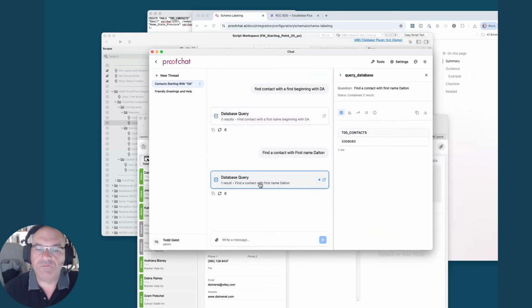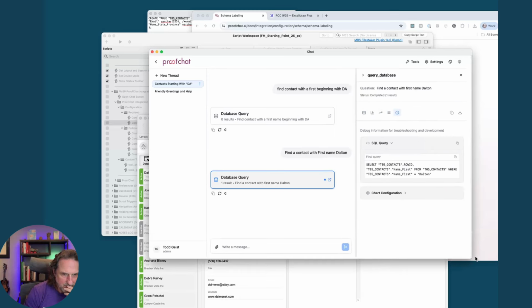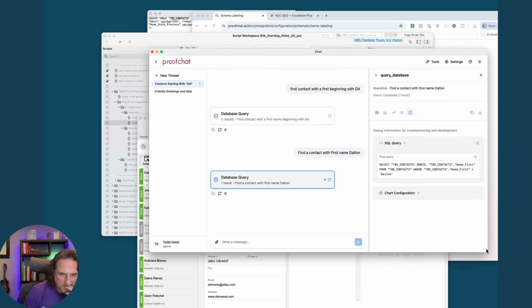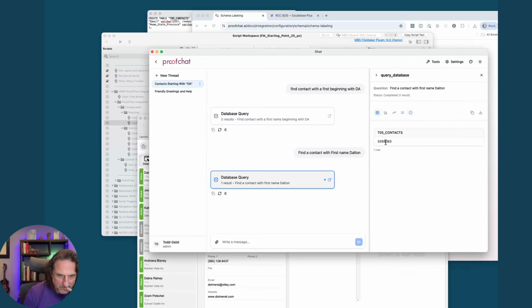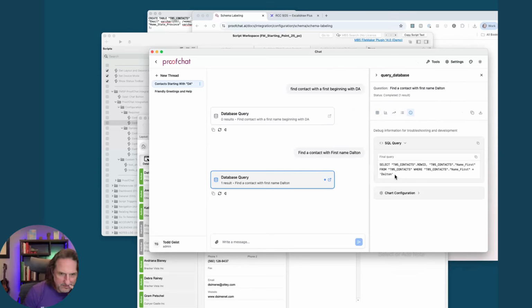We found Dalton, but it's not doing its job here. That's not what I was expecting. I did play with the prompts a bit today, but this still should work.